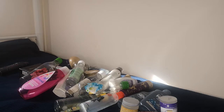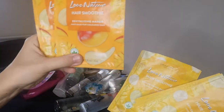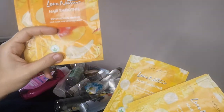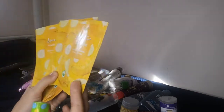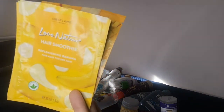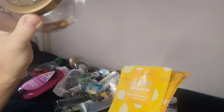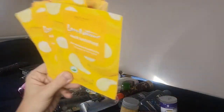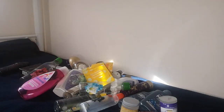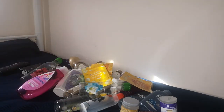I have a few hair masks from Love Nature — a revitalizing mango one for colored hair and a replenishing banana one for dry hair. They're very nice masks; for short hair one envelope is enough for about three uses. When I open these envelopes I fill a few boxes so I don't have issues in the bathroom trying to cut them.